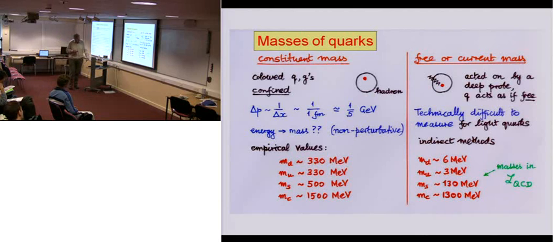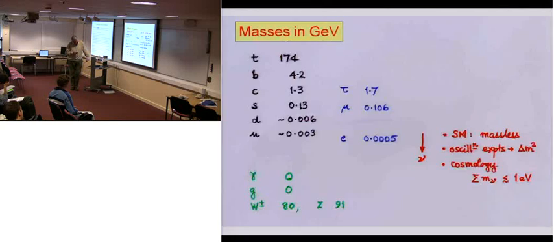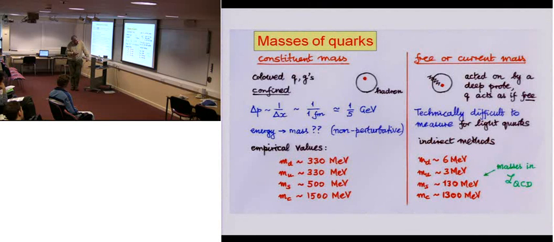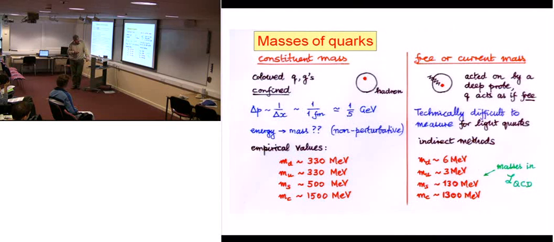Now let's look at the other side. If you hit a hadron very, very hard, when you hit the hadron, to start with, it acts as if it was totally free. We'll see how that comes about. So it never gets out of the hadron, but the action of this probe that you're hitting it with, say a very, very energetic photon, the behavior of that system acts as if when it's hit, this thing was free. And so that would be the real mass that you should be associating with that quark.